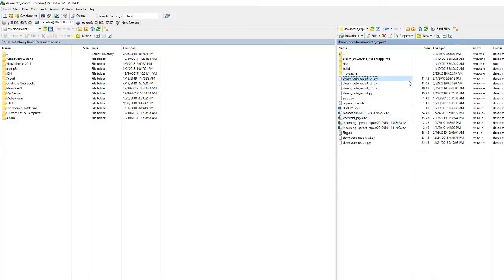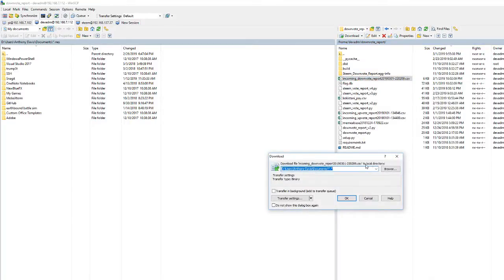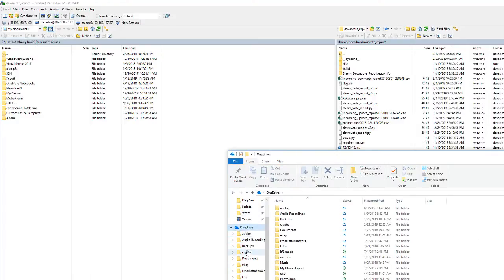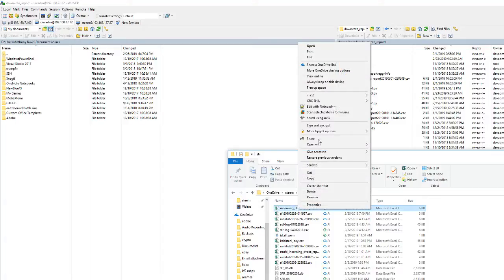Okay, so we got our file. All right, Steamboat. Where did it go? There it is. Okay, incoming downvote report. These flag campaigns are not too easy yet, but I can probably make it easier. That just means we processed all those downvotes into the SQLite database as well.